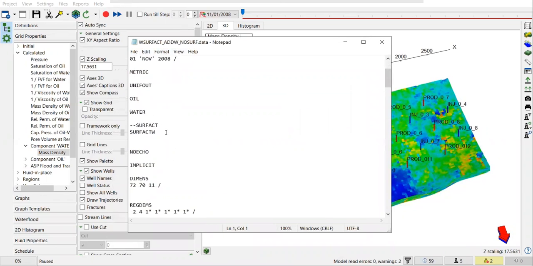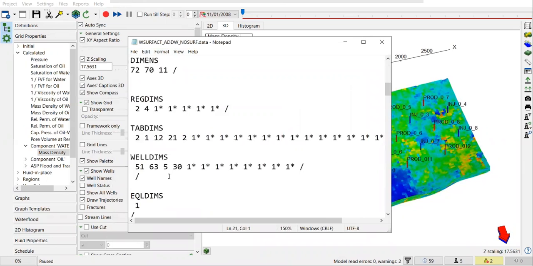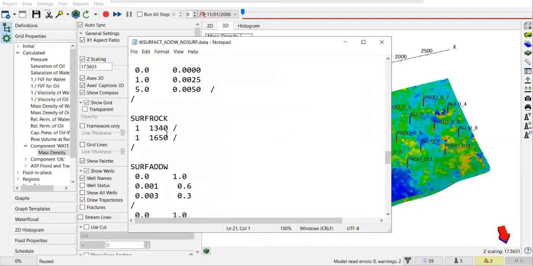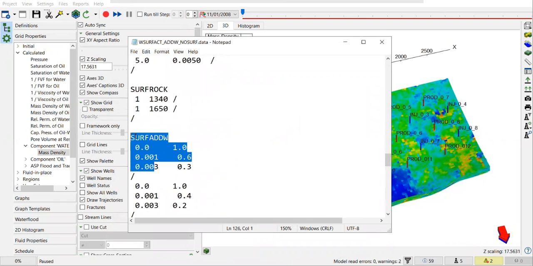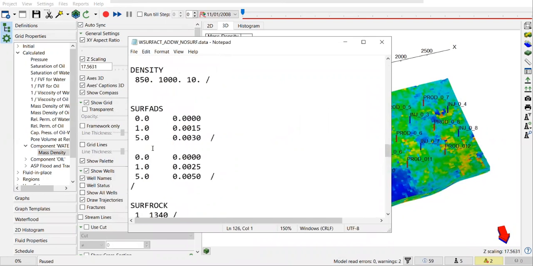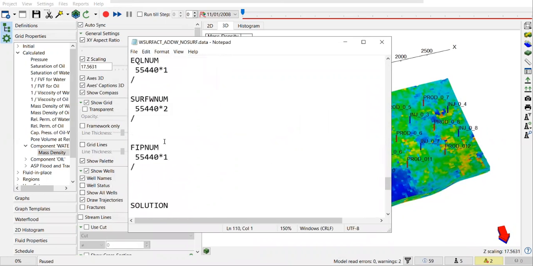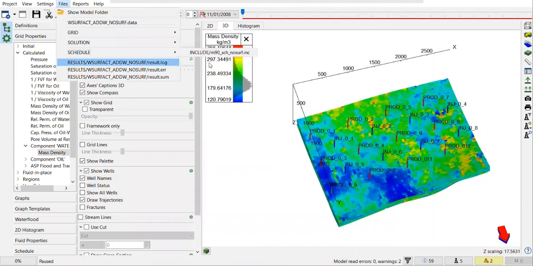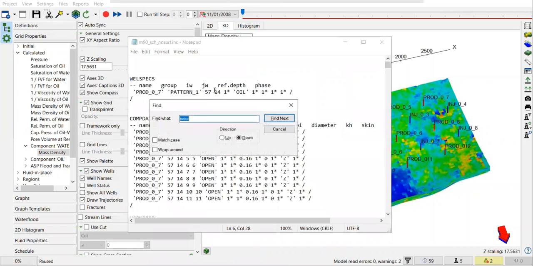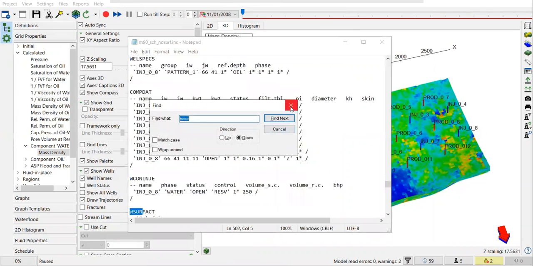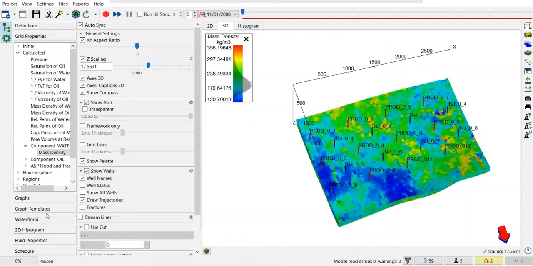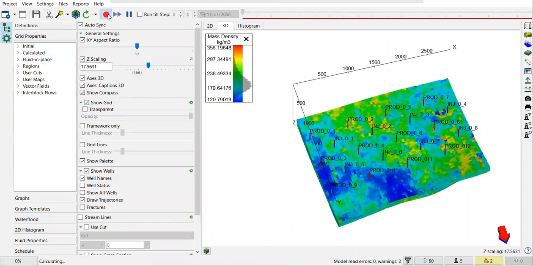I didn't, by the way, rename the title or the name of the file, but that doesn't matter. Still, we maintain here surfact w, and then we also have new keywords, surfrock, survat w, and survats. And then we also have surf wnum. Okay, so that's good. And then let's check the schedule. I want to search w surfact. Okay, good.